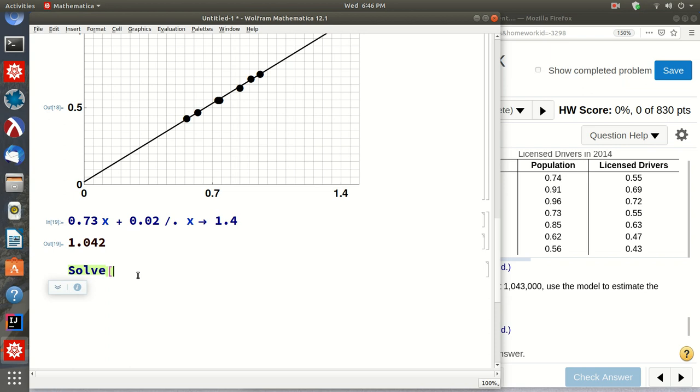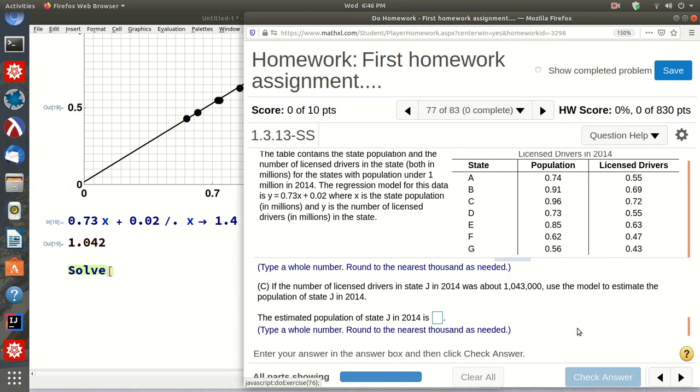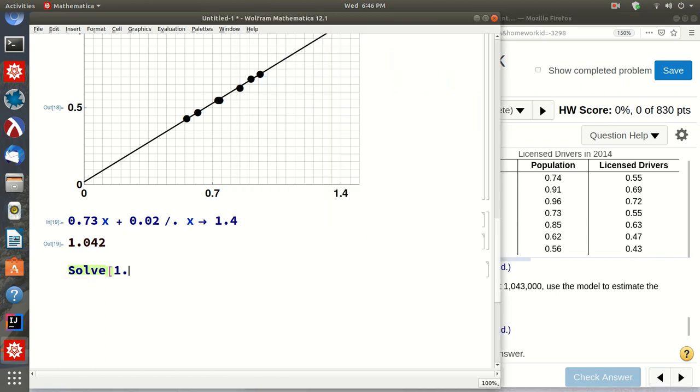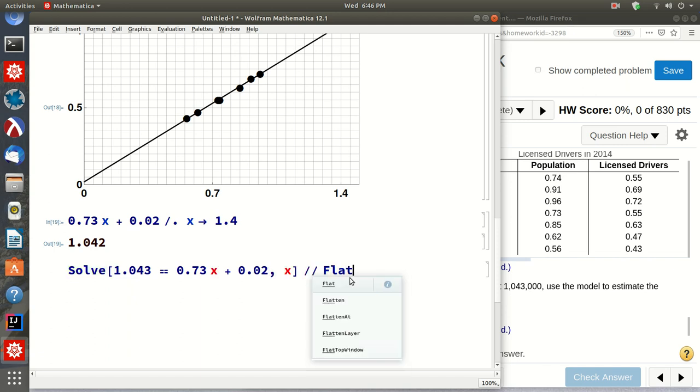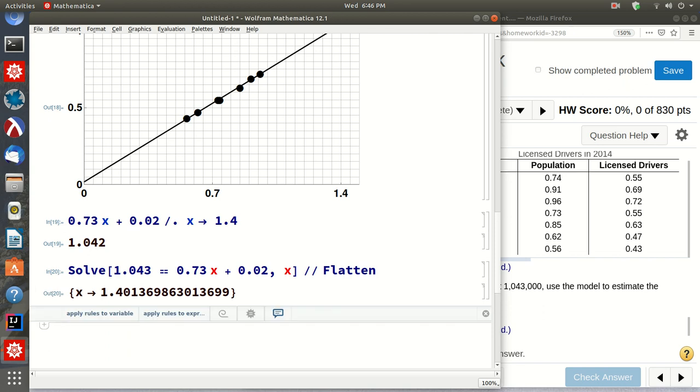We know that the number of licensed drivers was 1.043. So 1.043 is equal to, notice the double equal sign, 0.73 times x plus 0.02. What is x? Shift enter.